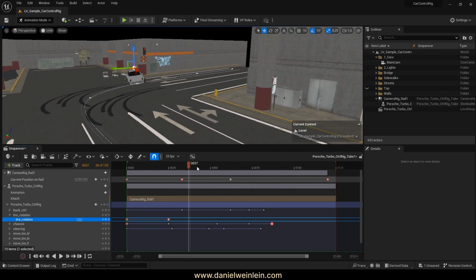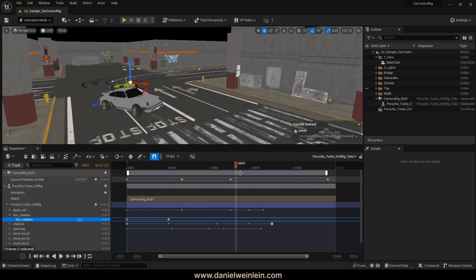Wonderful. And then we hold it, and then the car starts to accelerate, and let's hold it at 10, and then we accelerate, and I want to change it maybe at frame 80 to 15. Wonderful.